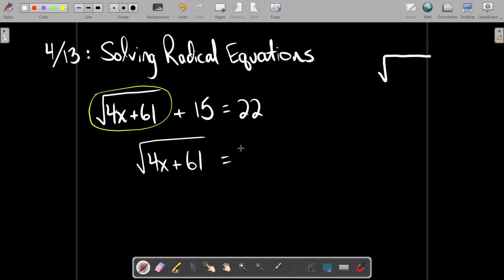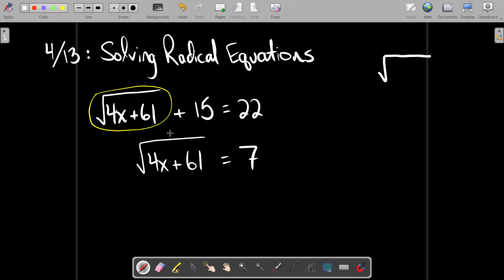If you don't write it down right now, at some point you will write down the fact that you need to get the radical by itself, right? We've heard that so many times. That's been our battle cry for so many things: get something by itself before you proceed. So getting the radical by itself is the key here. All right, let's throw this out again at you guys. What do you suppose we could or ought to do next?